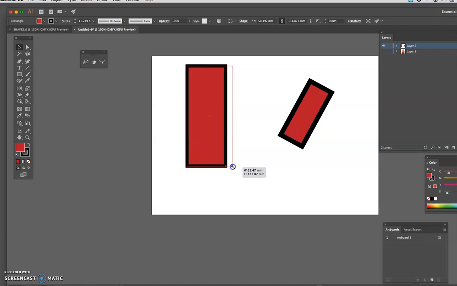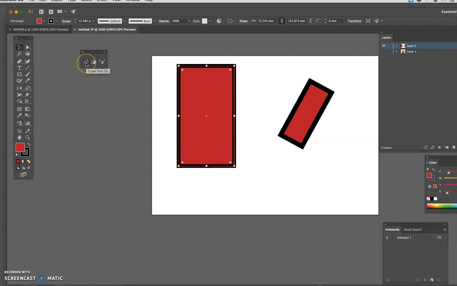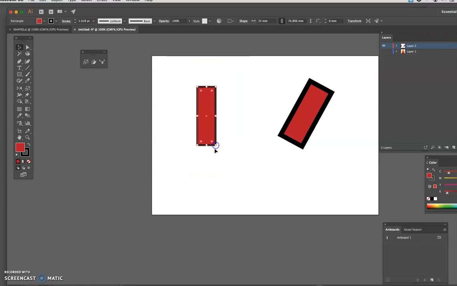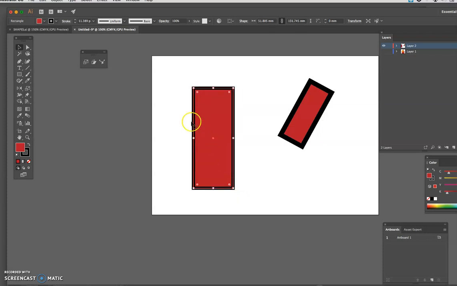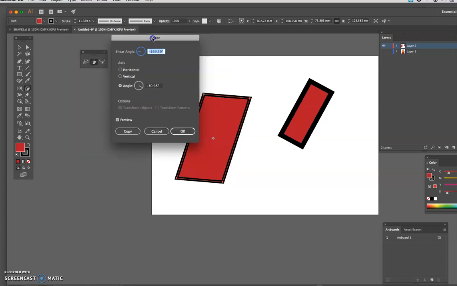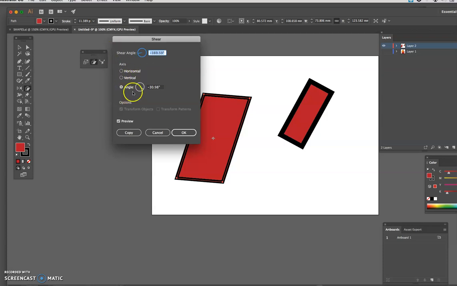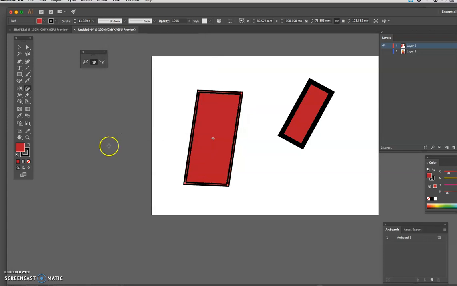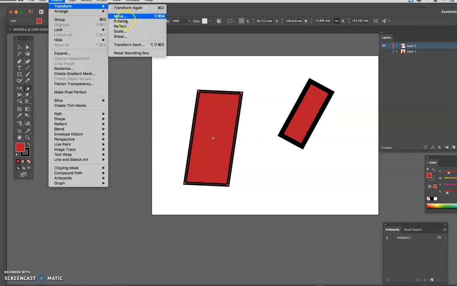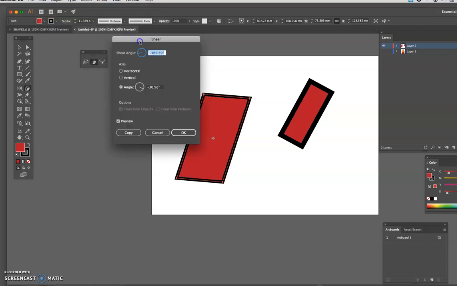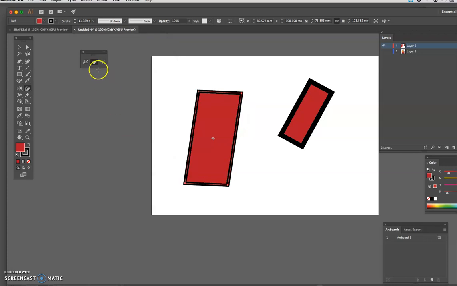Likewise, if you hold option, instead of using the scale tool, you could use your selection tool, hold option, and it will behave in the same way as using the scale tool. The shear tool, let's just drag this out a bit. Shear tool does what it says on the tin. It shears, and you can manipulate it. Again, with all of these tools, if you double click, you're going to be able to control it a bit more carefully and copy it. And all of these double clicking features, which give you the dialog box, are the same as if I went to object. Here's object shear. So I get the same dialog box as I do when I double click it.